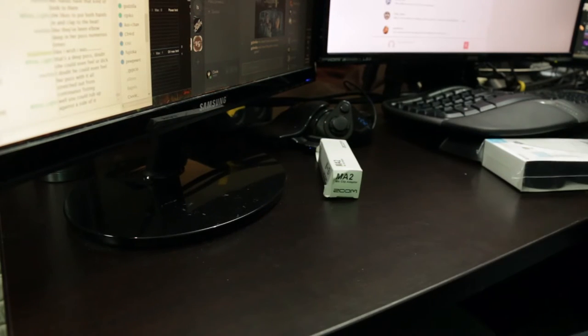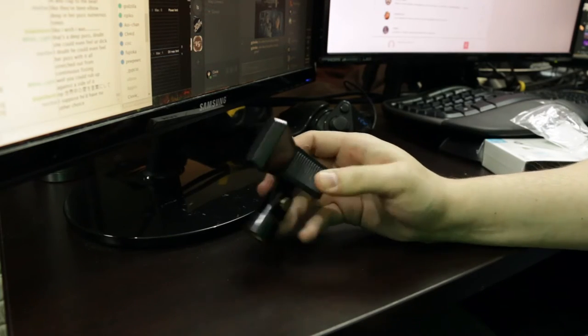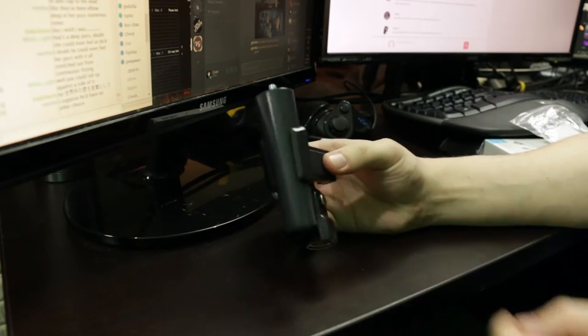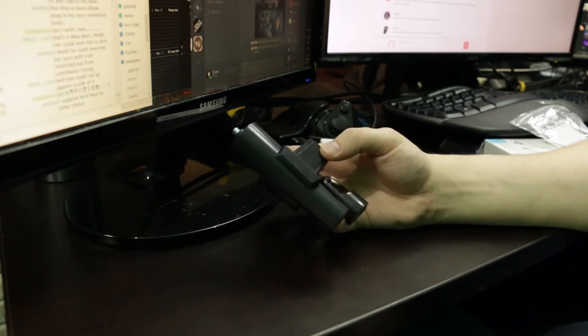Let's see. I happen to have a mic stand clip right here, a mic clip, is what you might call it. So say you have one of these and a mic stand, you just go like that, attach your Zoom to the end, and you're off to the races.